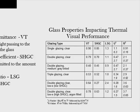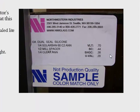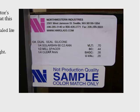These are different properties you need to be aware of when you specify your glass, because different buildings may require different aspects, so you need to understand how to look these properties up in the glass manuals. And then when you get your glass at the site, it'll always have these labels on it. So then, as an architect, when you're going out to the site on your weekly inspection and they've delivered the glass, you'll have to check these numbers against what you specified back here in your specifications. Make sure that they're not trying to cheat you and get something cheaper. And as the architect, you can reject that and send it back and make them start over. It's great power.